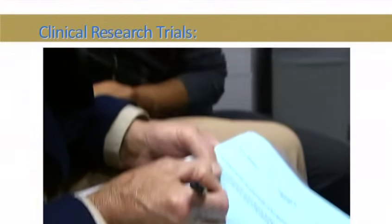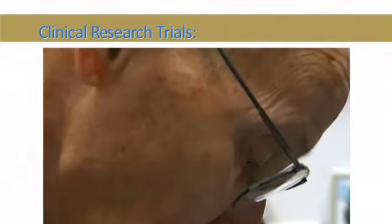Participation in these trials may allow you access to newer experimental treatments. How can that help you or help other people? We like to keep that tissue available to study. They'll never know that it's your tissue. You don't have to be involved in that unless you want to. But a lot of people say, well, I don't need that tissue anymore, and I'm glad you can have it.